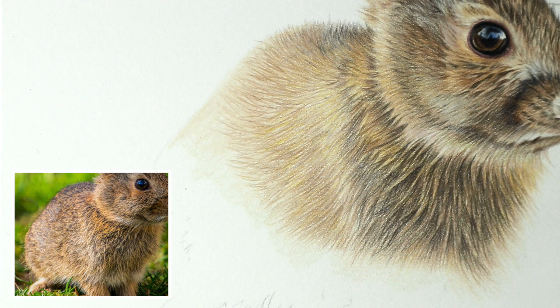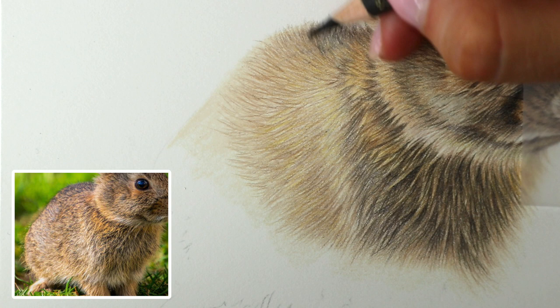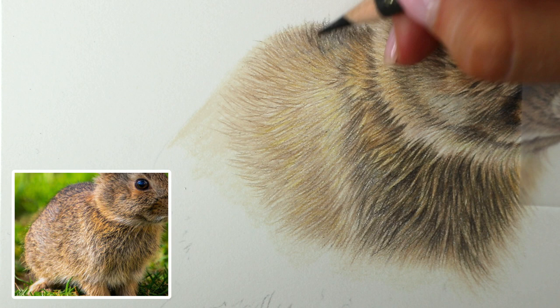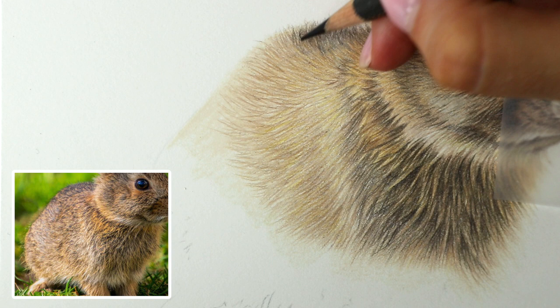Maybe I need something else. Right, gonna add the dark sepia first. Start bringing it around here. I might just go over it with some white at the end to try and get that sort of lighter look to it. But for now, I'll use the dark sepia.